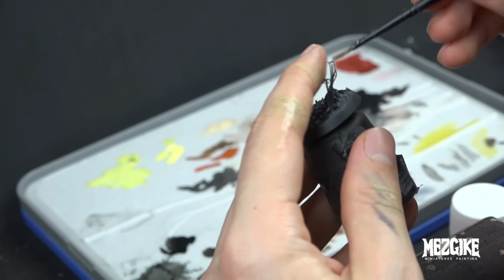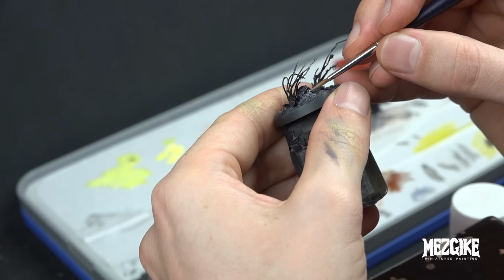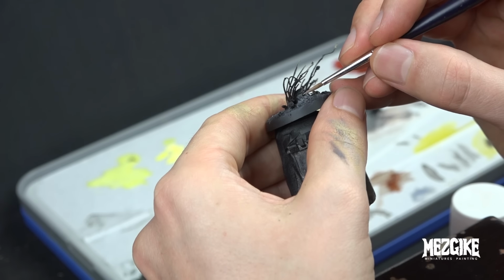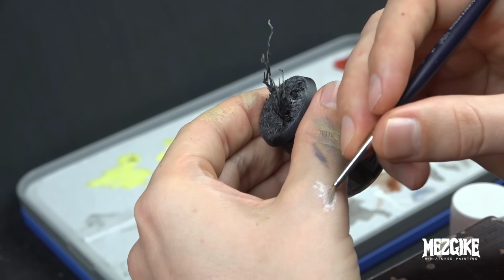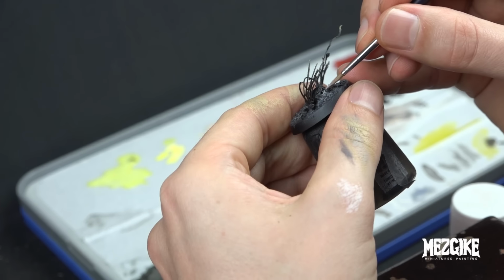Next we're going to use a bit of that light mix from the grey chain, more towards the Rakarth Flesh end of the spectrum, and just very basically highlight this skull. We want this skull to look white and ashy and dried. We don't want it to be too brown and rotten and manky. So this skull's been there a long time. It's long dried out. You know, if you went up and put your nose to him and sniffed him out, he's not going to be stinky. He's just going to be like a fossil.